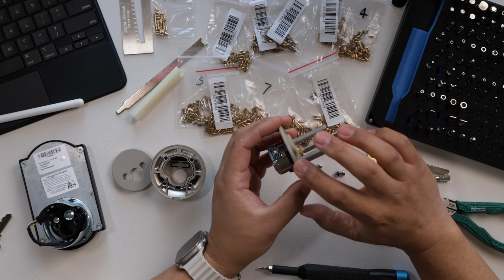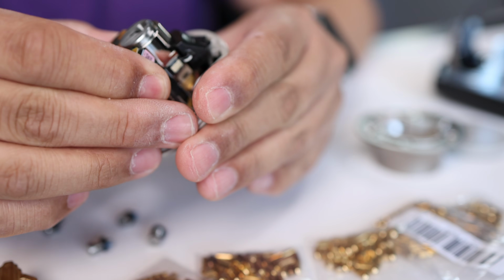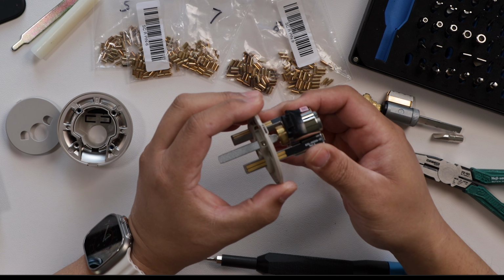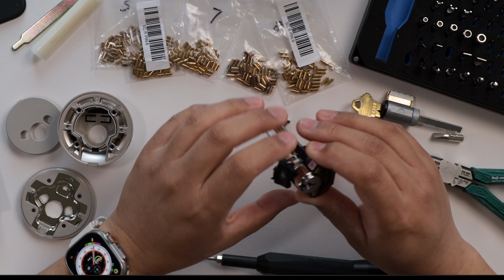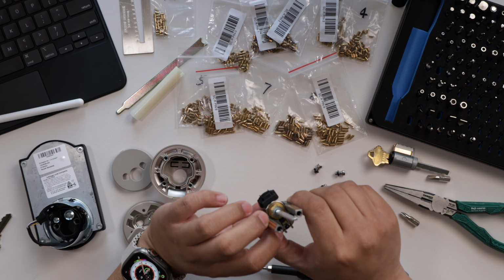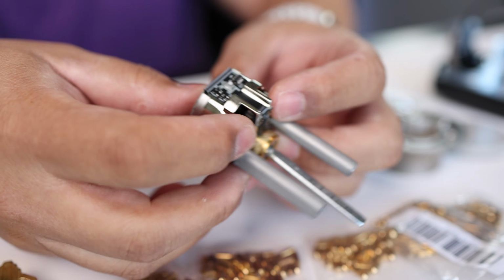So we're also going to have to remove this plastic part. This just comes right out, like that. And then now we can get at the key cylinder. So to remove this key cylinder, we're going to push it from the front, find places to put our fingers, and push it going backwards.